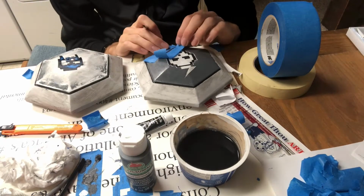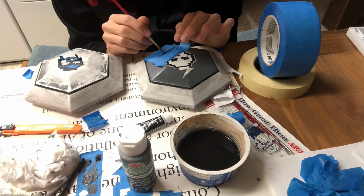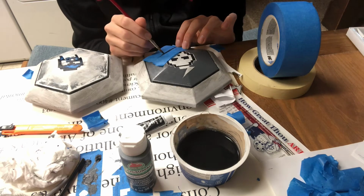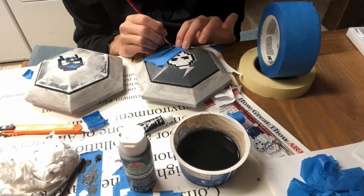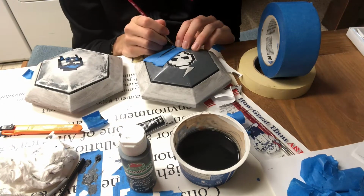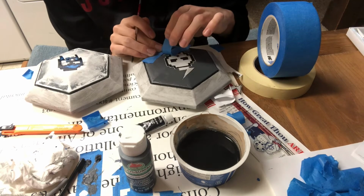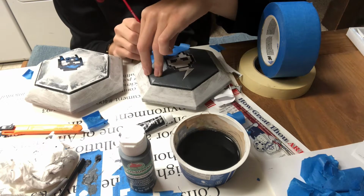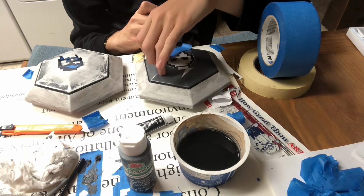And I realized not only that, but there is a thin black line going around the two lightning bolt shapes on the outside. So what I did is I took two pieces of tape and I put them almost basically touching, but just a hair apart so I can get a thin black line on the inside. And when I peel it back, I should have a very thin line around the lightning bolt, looking awesome.